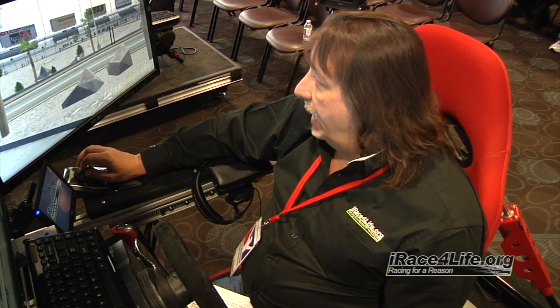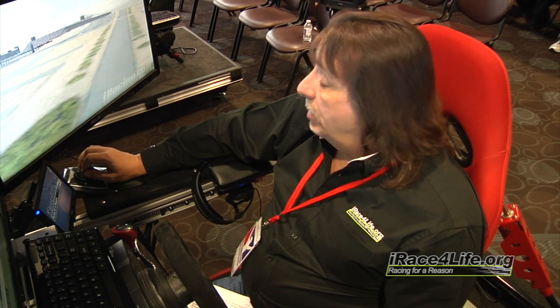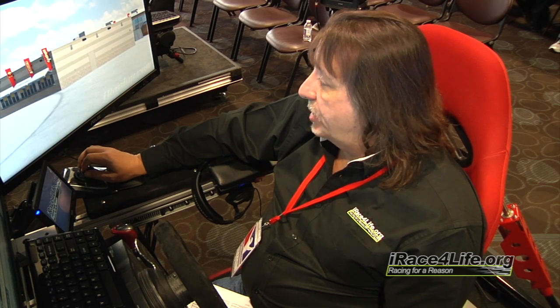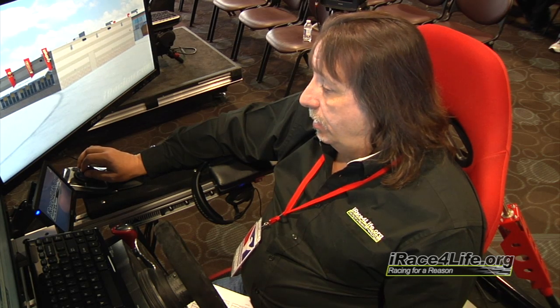I'm finding on the 1.5 miles that the truck arms at the top are giving me a little bit more speed down the straightaways. But you've got to sacrifice a little grip, so I'll use a little lower track bar. You put them on the bottom, you're going to have more rear grip, but it's going to tighten you up, so you'll probably use more track bar or more spring split.